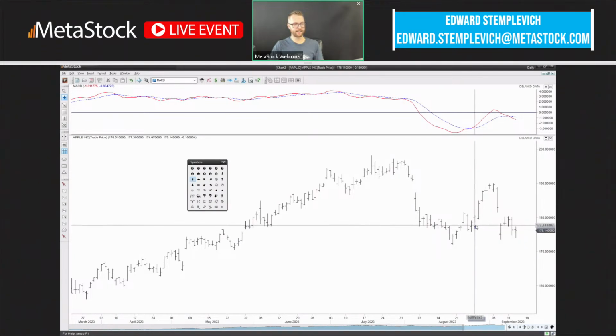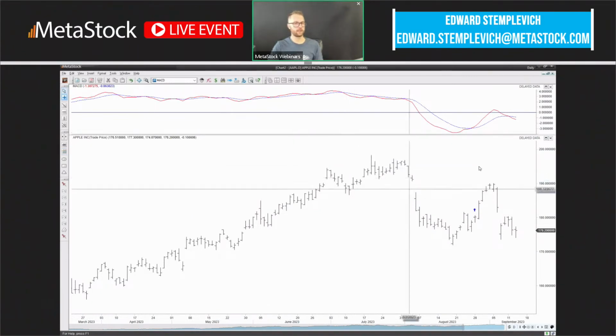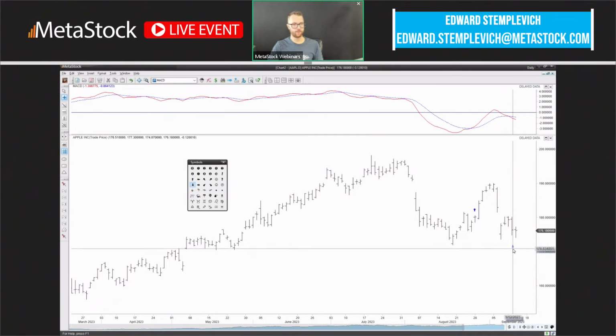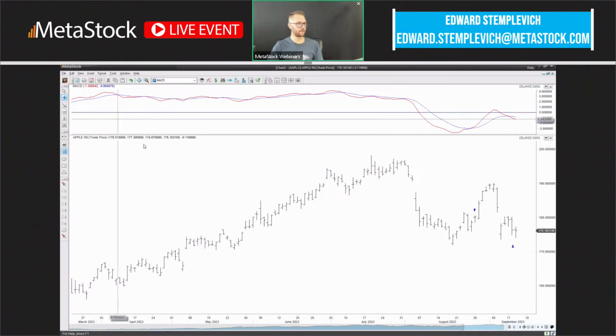Here is that signal that I pointed out, going long right there. So that's what you would do with the MACD in essence. Of course, you can use it how you'd like, but that is the buy signal there. And then to get out, you would typically get out right around here on this bar. So that would not have gone well, but that's how you would read the MACD in that sense.